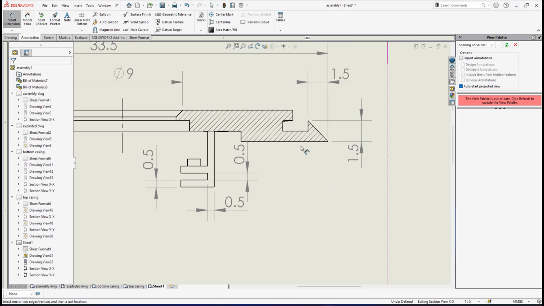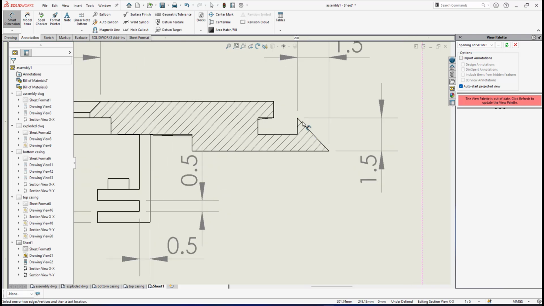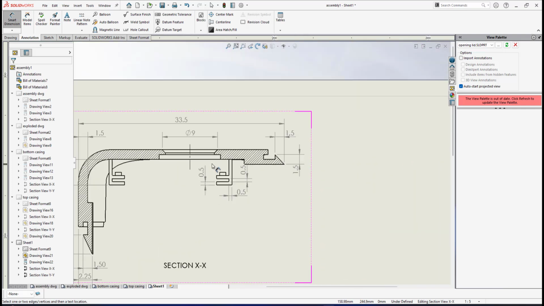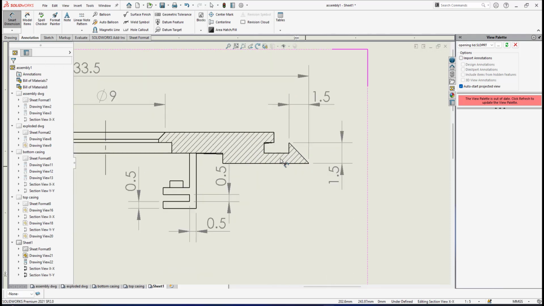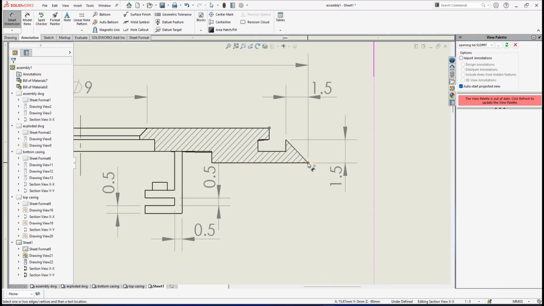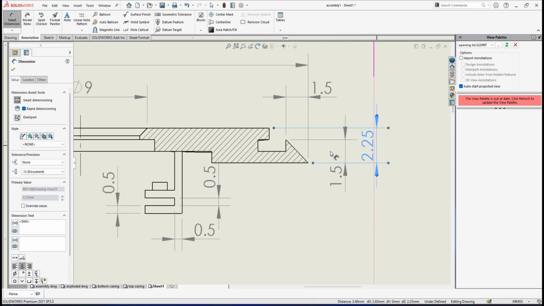Okay, I have the dimension of this arrow size. About this thickness, I need to give the thickness from this point to this point as well. If I go here, I think this is good because no extension line is cutting the dimension line, so I can put it here for this 2.25, right?